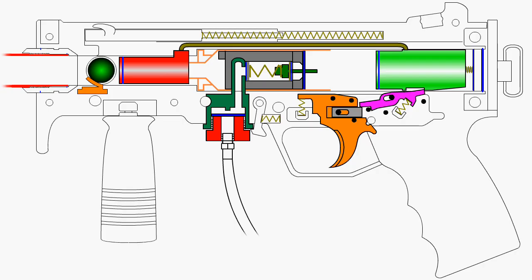Once a tank is connected to the ASA, or Air Source Adapter, air will enter into the gas line and through the ASA plug. Air now enters the Tombstone, where it is funneled into a narrow channel prior to entering the valve. It goes through the valve o-ring and washer, around the valve spring, and stops at the valve plunger. The plunger creates a seal against the valve seat and prevents air from continuing through the marker.